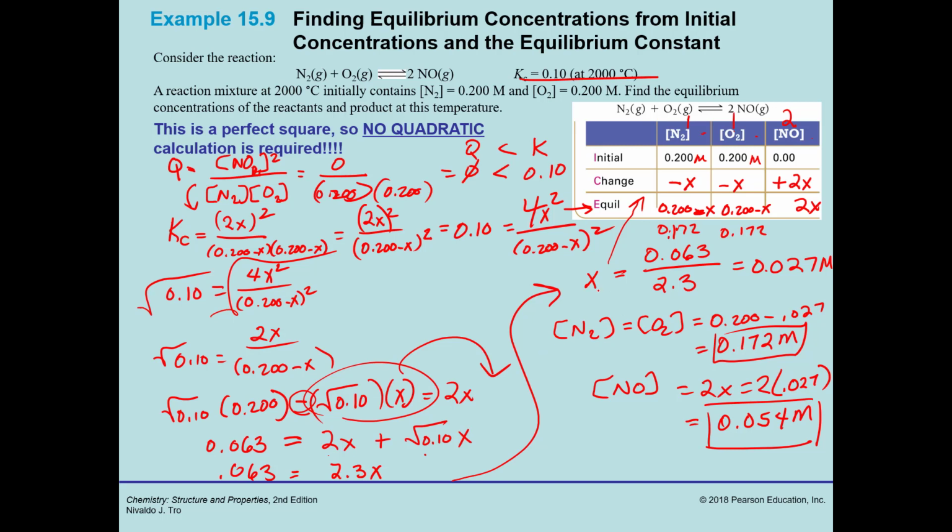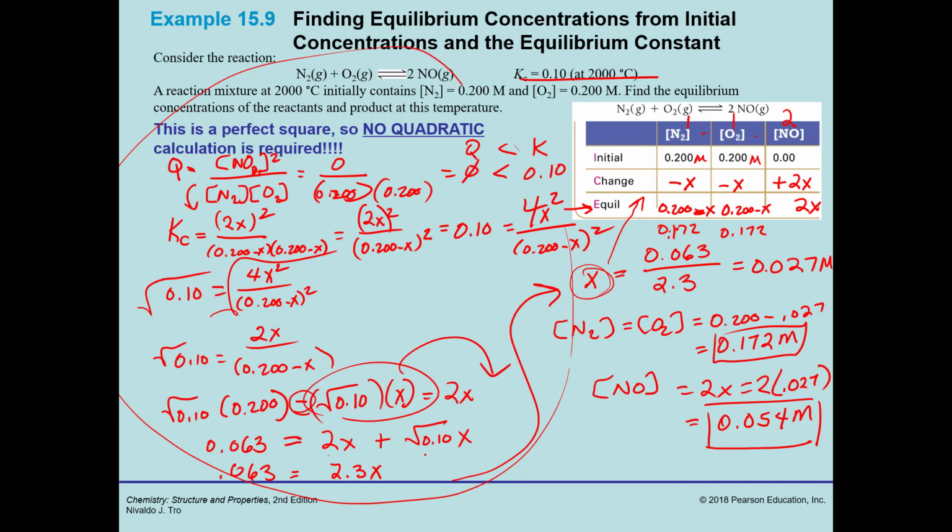And then you figure out what x is, and then you've got to go back to your ICE table. That's why you always have to do an ICE table for these, so that you can see the actual concentration in terms of x. Once you know x, then you just plug that in, but you have to go through this whole rigmarole right here to find out what x is. All right, that's fun, isn't it? So this is the second most fun way to do this.